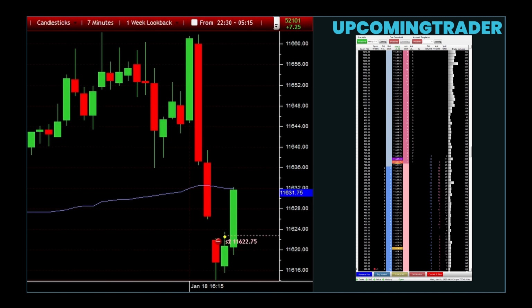When this pattern is accompanied by high volume, it is a strong signal that buyers are stepping in, and the trend is likely to continue upward. High volume confirms that there is strong interest backing up the price movement, making it a more reliable signal.